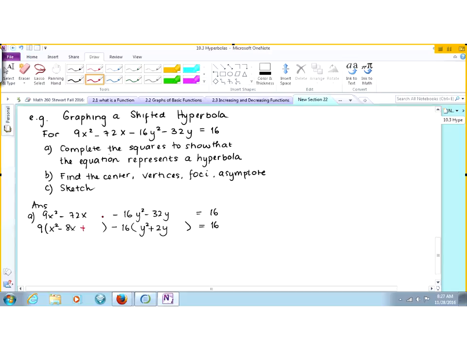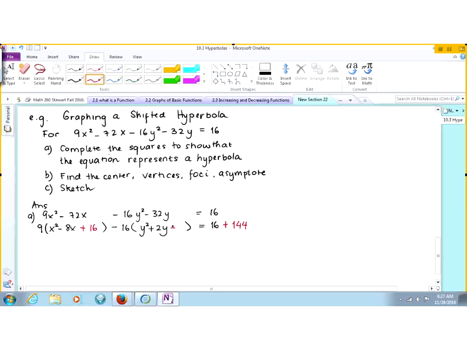All right. Now, do we remember how to complete the squares? What am I adding? 8 divided by 2, squared. So 8 divided by 2 is 4, so this is 16. Now, this is not a real 16. This is what? 9 times 16, which is 144, on both sides. So why am I adding 144? Because what you're adding on the left is not 16. It is 9 times 16.